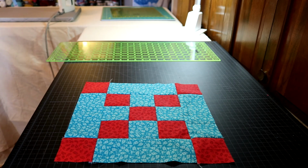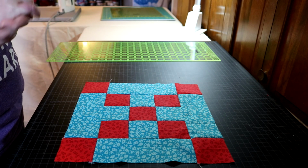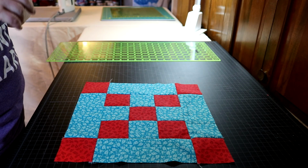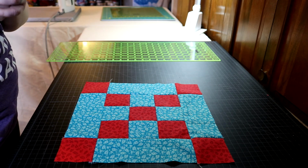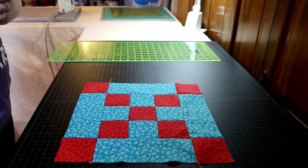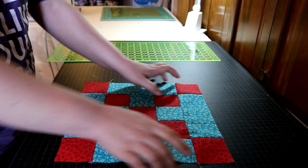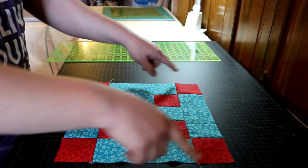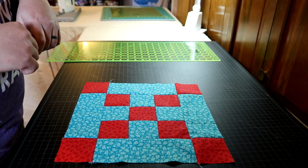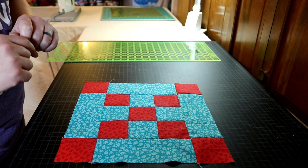It is a little fiddly to have to sit there and cut 2 7/8 since the rulers usually don't have that as a very big number on your rulers. It's not a very common cut, but if you wanted to make it a little bit easier, you could just go ahead and cut 3-inch squares and make this a 3-inch bar, and then what you're going to do is just have to cut down this outside edge when you're done. This will make this a little bit skinnier than the squares on the inside.